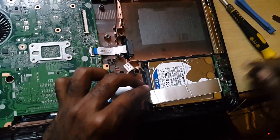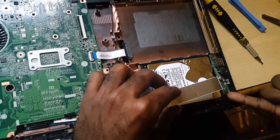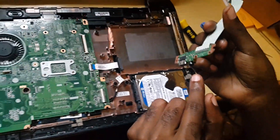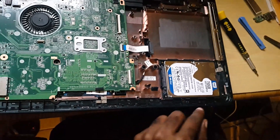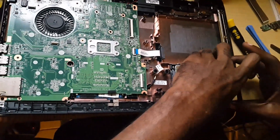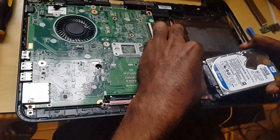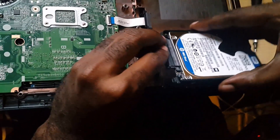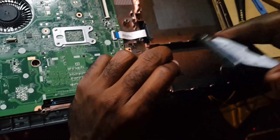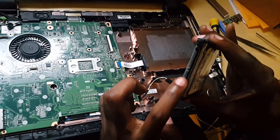If you're looking over here, you'll notice a section of the board. What you're gonna do is take your screwdriver again — there's a single screw right here. You're gonna remove that single screw. Then, carefully, with some assistance, lift this section up. It's gonna remove this USB header and this connection port. Move that out of the way. Once you've done that, you can actually slightly lift the hard drive. The hard drive will start to rise up out of its cage — it's in a protective cage. Carefully lift it up and remove it. There's a slight bit of tape — lift that up, then carefully prise this section off and remove it. Once it comes off, you'll notice the connections on the drive. This is a SATA 2.5 form factor.